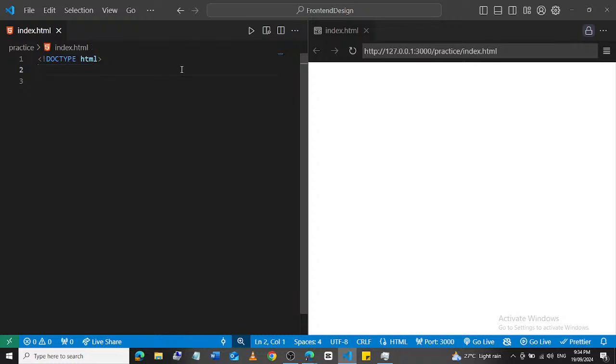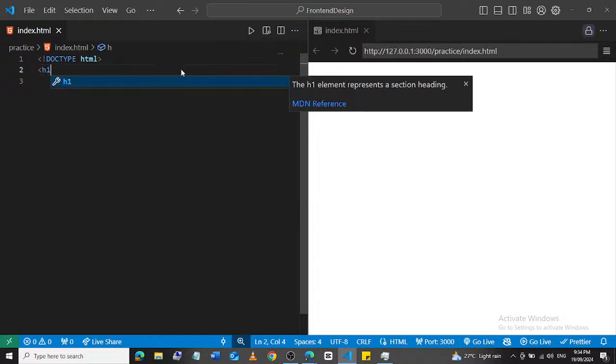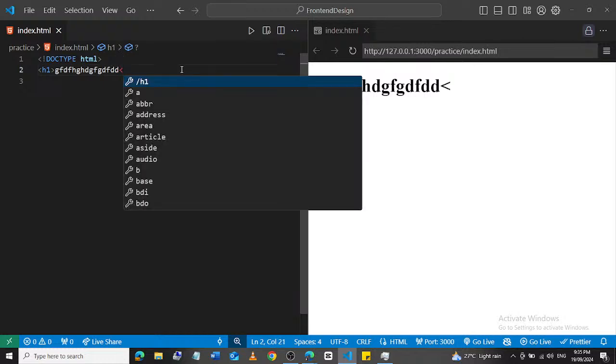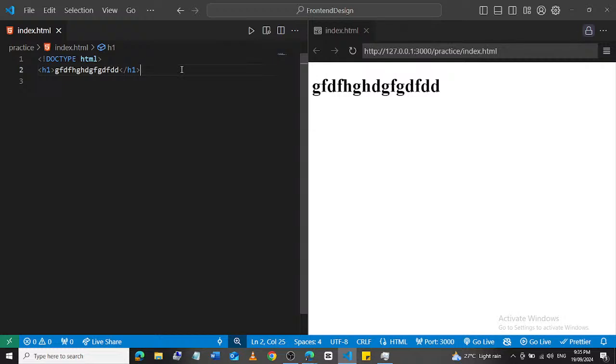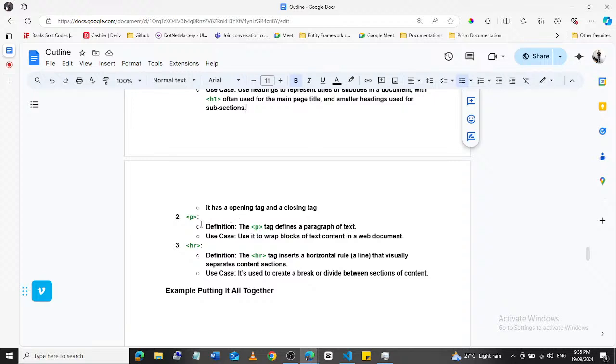Another one is our header. Our header has an opening tag and a closing tag, which is header one, right? Then we have opened it. To close the tag, let's say we are done typing everything inside the header one, you have to close it. So how do we close it? We just do the open angle bracket, the slash, and h1. That's it, right? Okay.